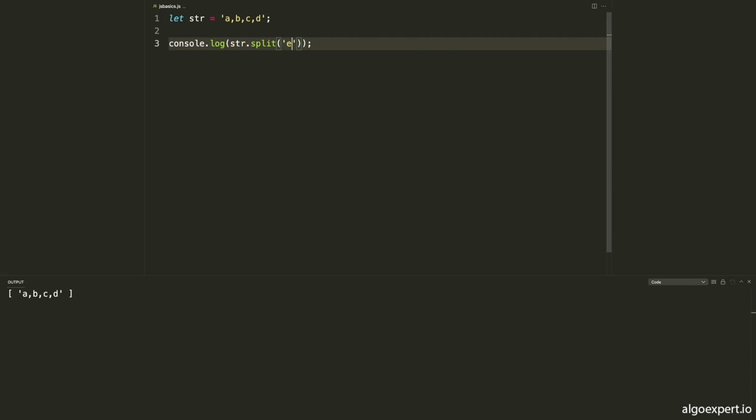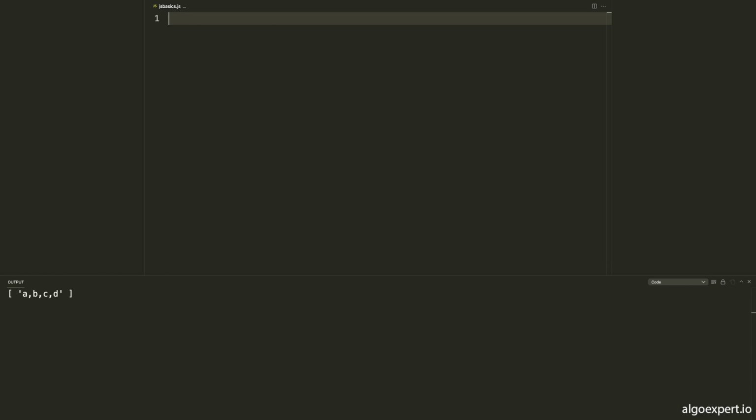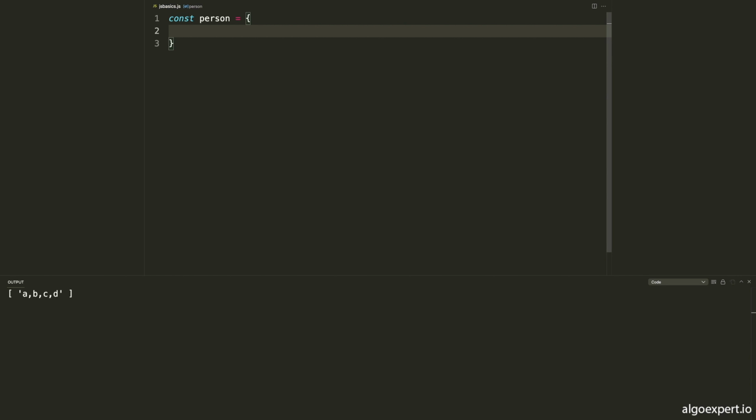Okay, so now let's move on from the string. And what I want to look at next is going to be objects. So we can create an object. So let's say, make this a constant. We can call it a person. And we use the object literal syntax, which is going to be curly braces. And these are key value pairs. The keys are going to be strings, and the values can be pretty much whatever we want. The keys can also be symbols, but we will see that in a later video. So for now, we will make them strings, and we don't actually need to include the quotes here.